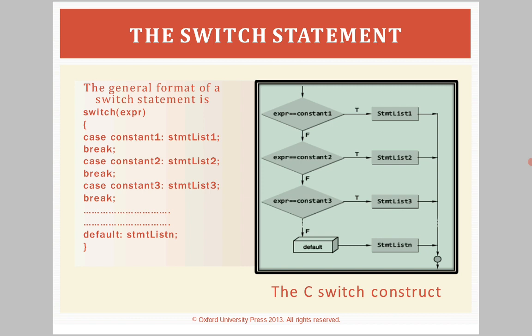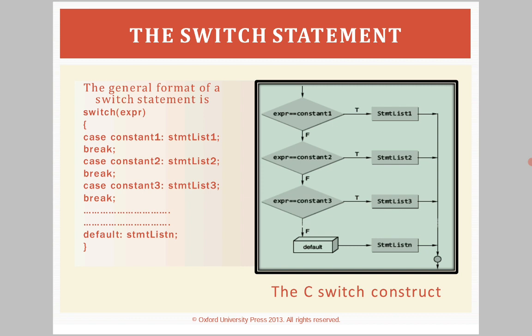Switch statement. So how to use a switch statement in C language? The switch statement is another type of conditional or control statement, generally used to test for multiple if statement values. It is generally used to test multiple if statements by using a single variable or a single expression based on some condition or some constant.